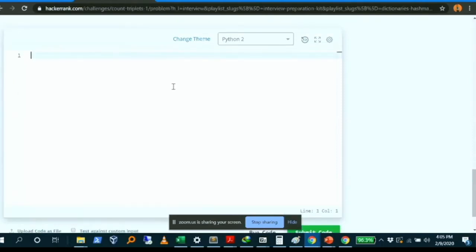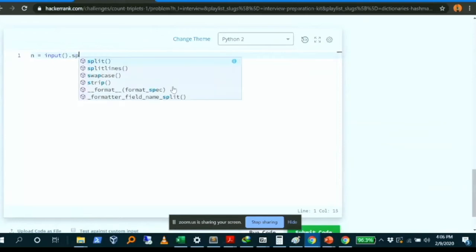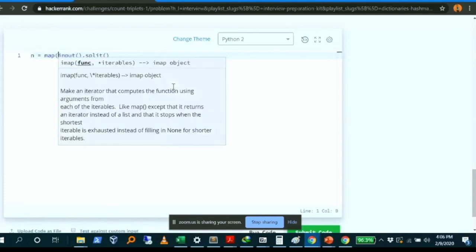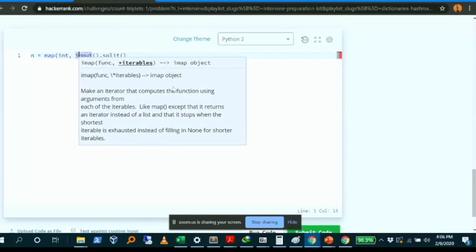So say in a factorial problem, you are getting some input. You have to calculate a factorial of that, right? So say you are getting multiple inputs, like you are going to get 100 numbers and you have to calculate factorial for that. So you are not going to use the factorial function for each number, you are going to use memoization. So I'll tell you how to do that.